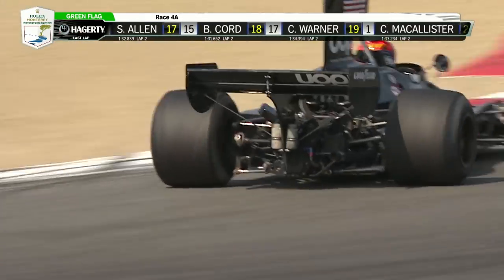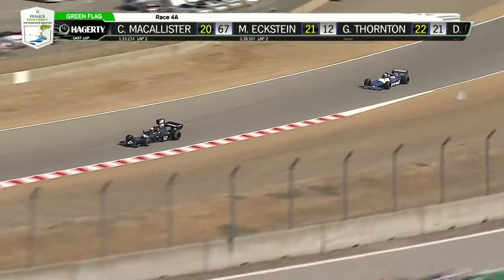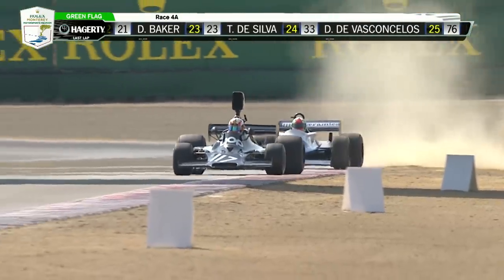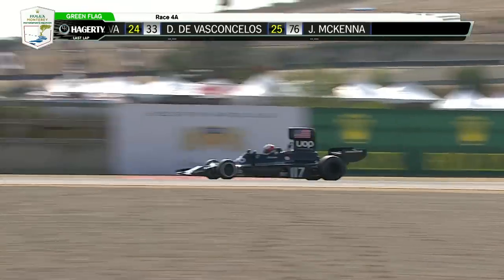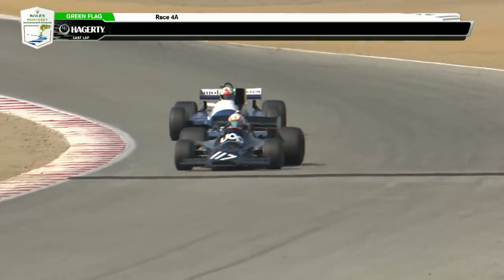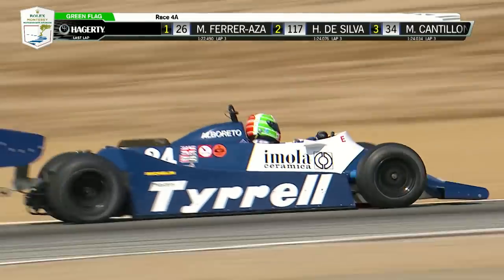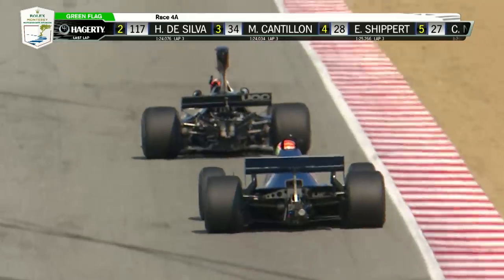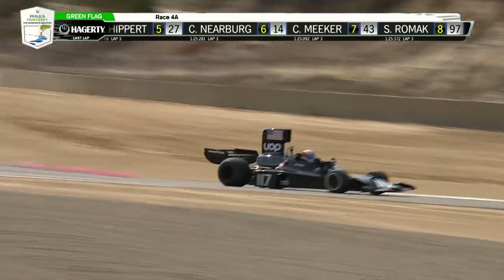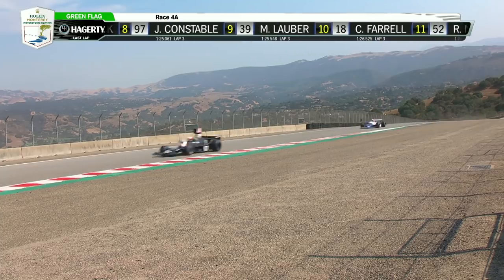The big American flag on top of the airbox, because Shadow was an American racing organization, but the F1 program was based in Britain. It was ever thus in Formula One other than Ferrari — successful Formula One teams have traditionally been based in the United Kingdom. The only F1 victory for Shadow Racing Cars was in 1977, at the Long Beach Grand Prix, achieved as a British team.